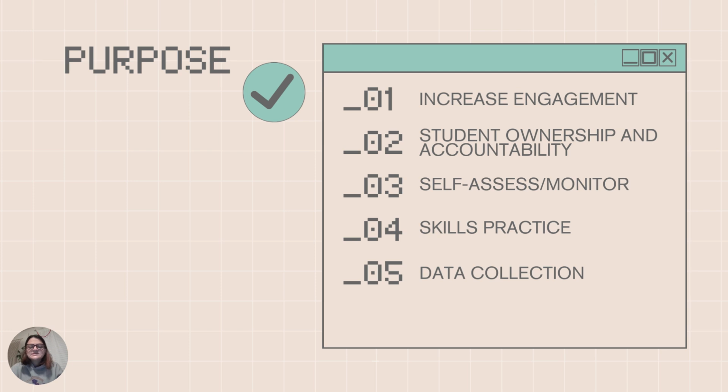And last is data collection. A lot of these platforms like Desmos or Bookit or Prodigy have an ability for teachers to track and monitor students based on their progress and skills that they're working on. This can be analyzed as you would any other data, and is often really helpful because students are actively engaged in this for a longer period of time than they would be during a traditional assessment.